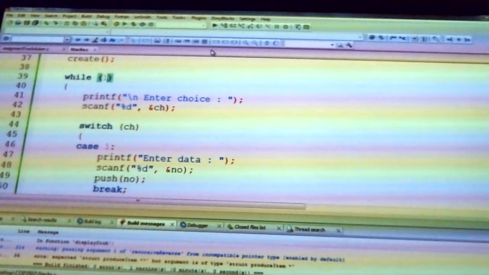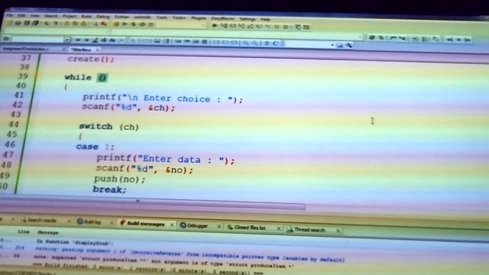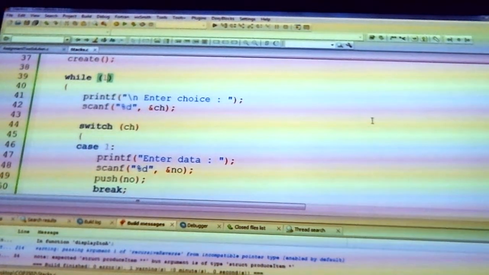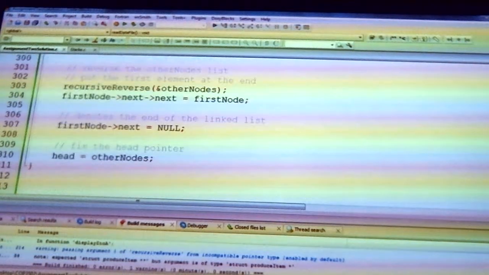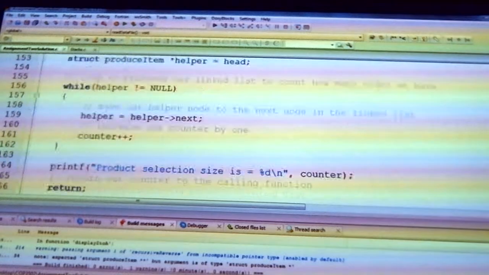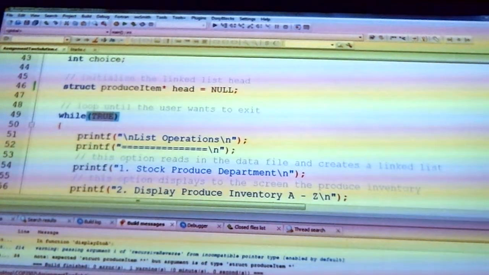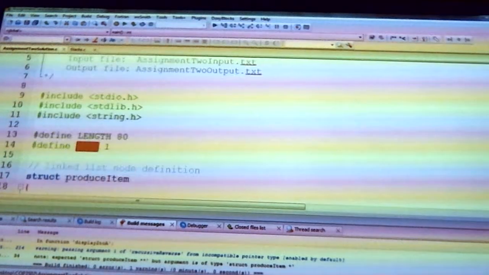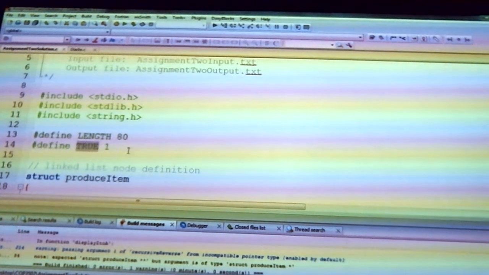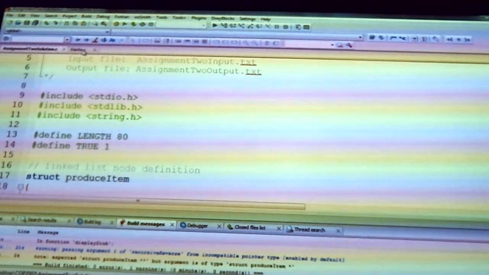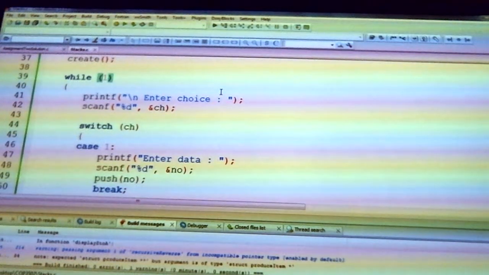Something I did, this makes me absolutely crazy. I really don't like this one thing, but that's just how C implements it. So my workaround actually was, you'll see this in my code, I really like having my little true. So I did a #define, and I created a constant called true, and I set it equal to 1, so that I don't have to use that 1. But this is how it's implemented.